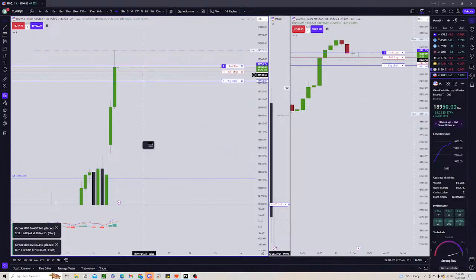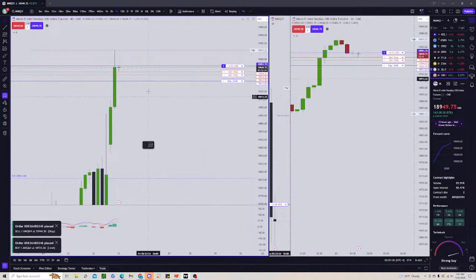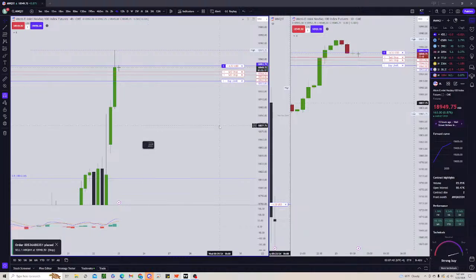Order submitted. Order submitted. Order submitted. That's what I did the other night. I just layered. Only I layered minis. I didn't layer micros.